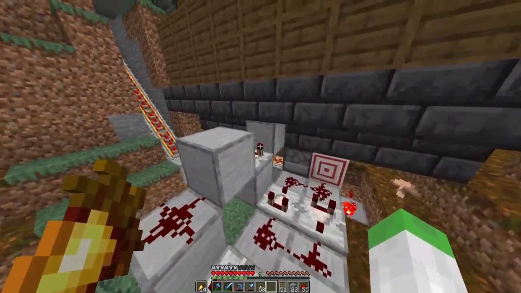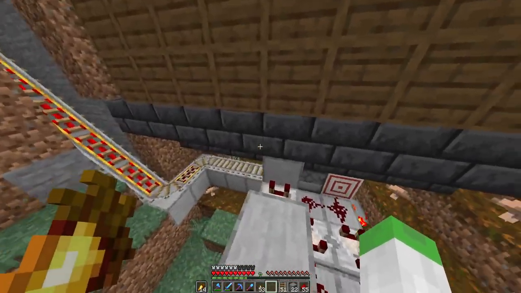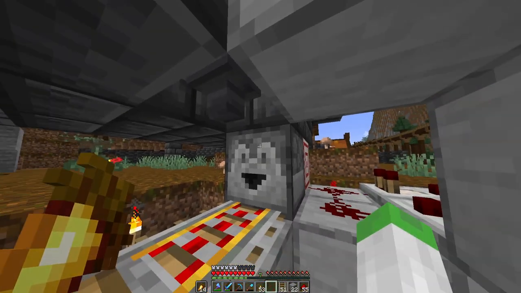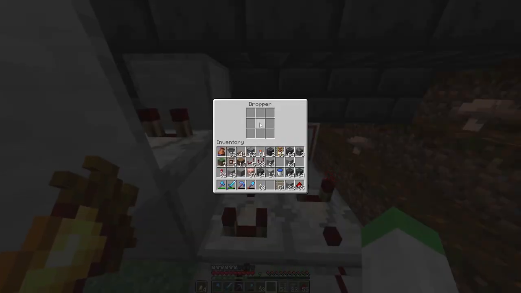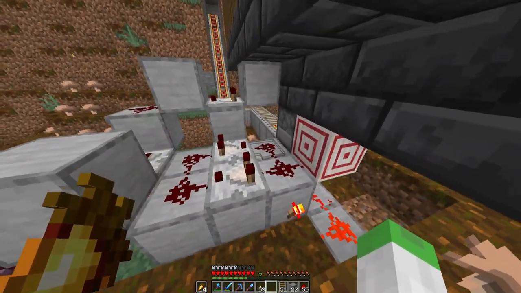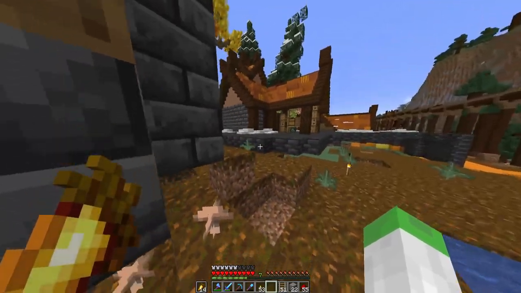So over back here, behind the tickets, we have this little loading system. What will happen is once you throw your tickets into the system, it will go into this hopper, which will then get read by this comparator, which will then send out a minecart chest, which will be in here, which will take all the tickets. And then once that chest is filled up, it will get sent off, which is the easy bit.